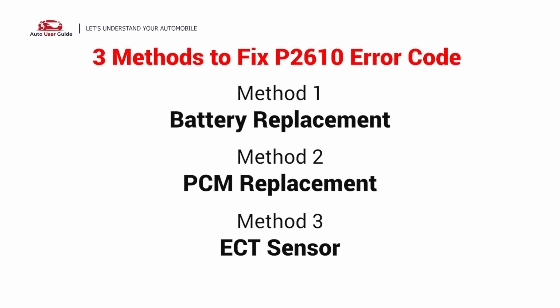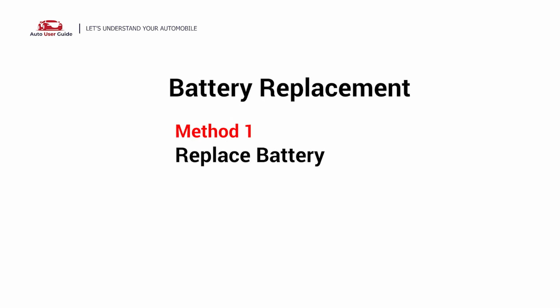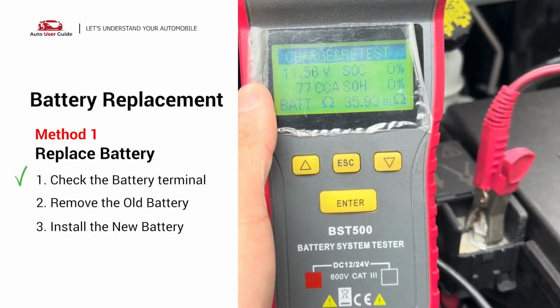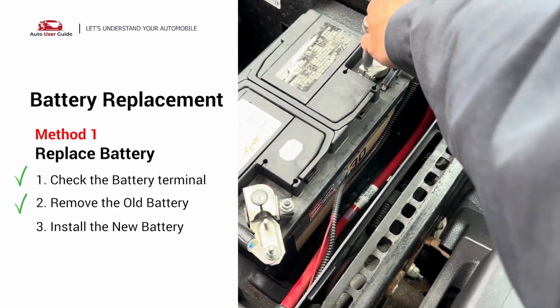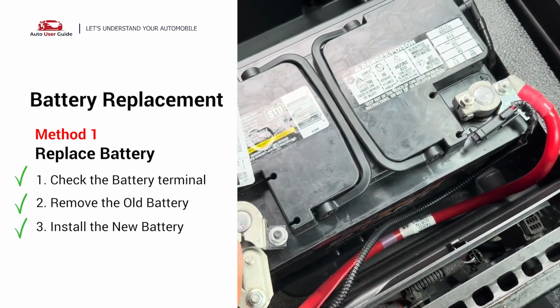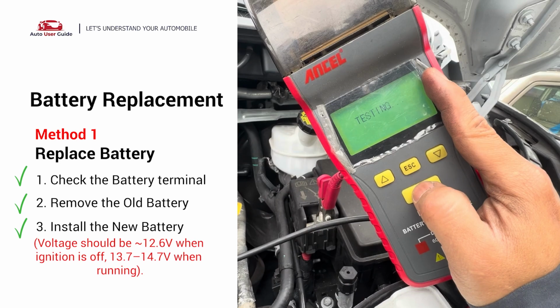Here are 3 simple DIY methods you can try to solve this problem. Battery replacement. First, check the battery voltage with a voltmeter. If it's not working, disconnect the negative terminal first, then the positive, and remove the old battery. Install the new one. Reconnect the positive, then negative terminal. Secure it, and check the voltage again.